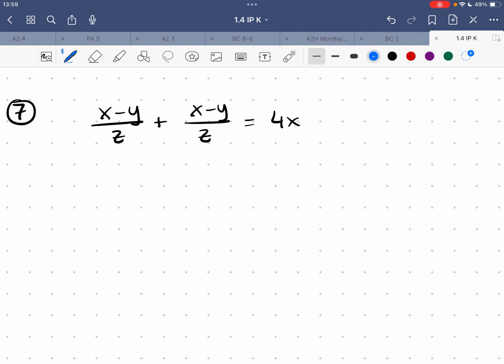Right now, here, for example, you could add those two together, but what I'm going to start by doing is multiplying everything by z. I like getting rid of denominators first. So I'm going to multiply both sides by z. But what that means is multiplying this by z, this by z, and every term has to be multiplied by z. If you think about it, it would be like multiplying by z with a parenthesis, so I do have to distribute. That's why it multiplies everything. So what's going to happen is that the z disappears from here, and it disappears from here, and it appears here.